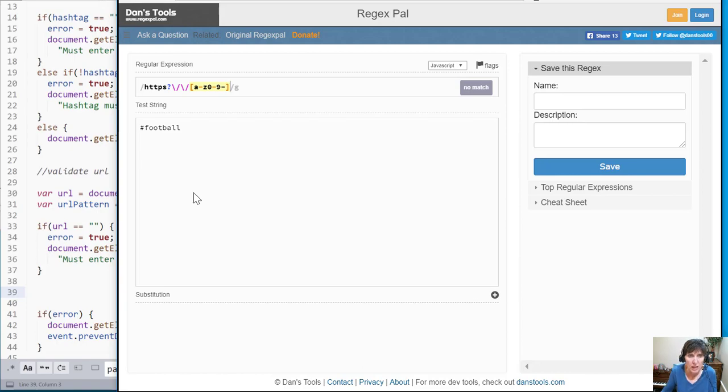Okay? And notice that we don't have to escape the hyphen because it knows it's not special because it's not between two values. So on its own, it's okay. Now this will only let it be one character, but we want it to be one or more. So we use that plus sign to do the one or more, and then we have another slash.